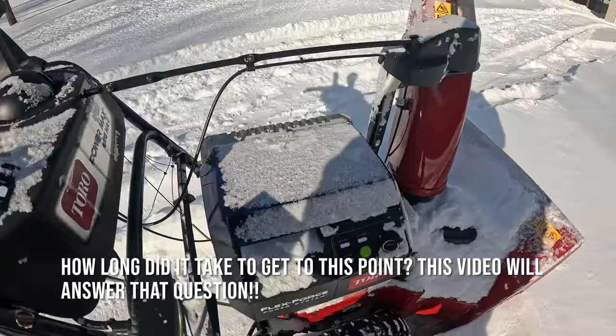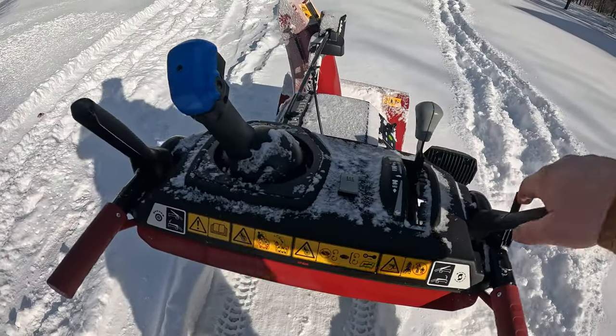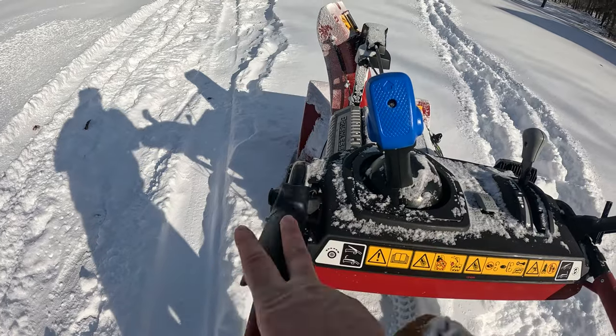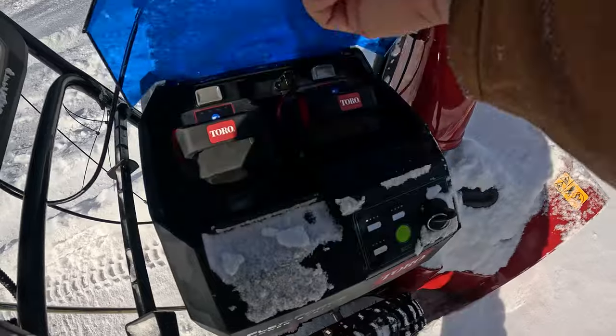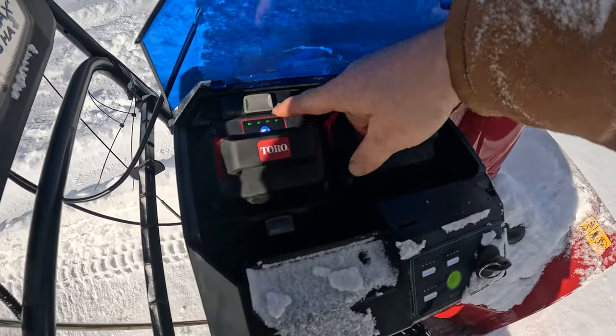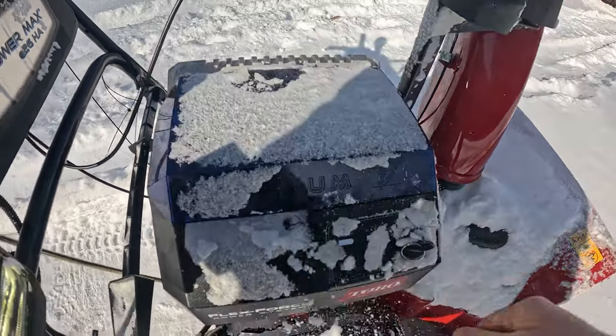Just dead. If you try to do the auger, nothing. If you try to do the drive, nothing. Both batteries show completely dead.